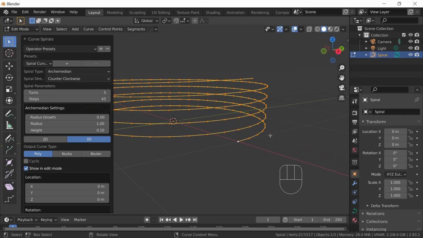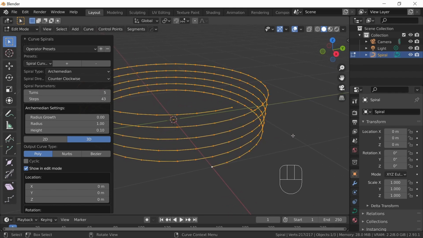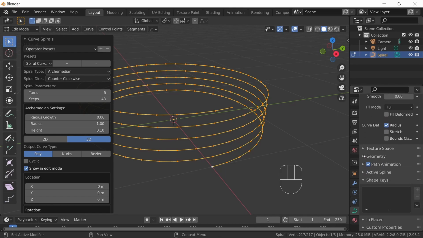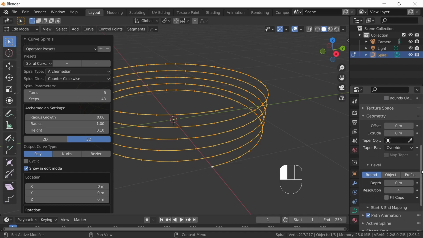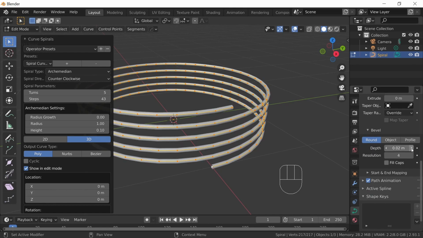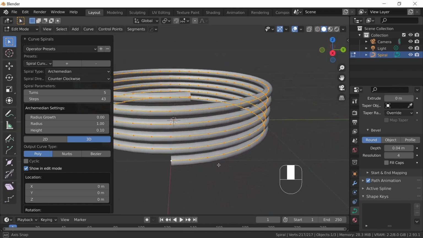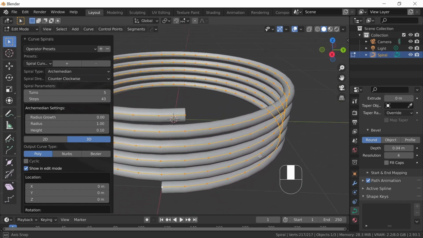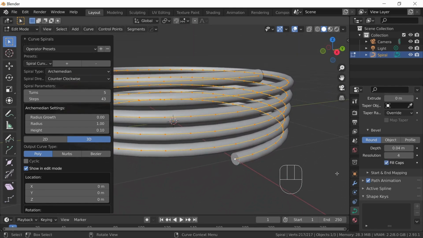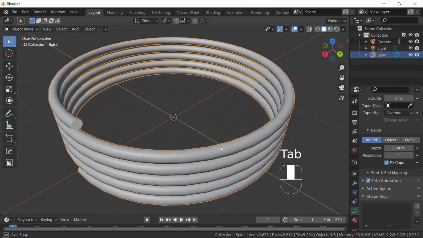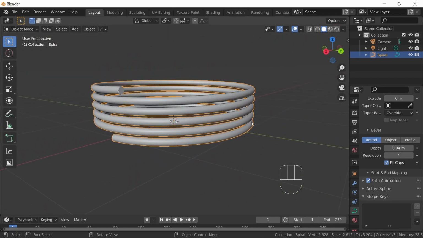If you're happy with the setup, then you can simply go over to your curve options on the right, and then look for the Geometry tab and expand that out. Inside the Geometry tab, there's an option for Bevel, and that'll have your depth. If you increase the depth count, that's the thickness of your actual spring. Once you're happy with the size of the spring, you can go ahead and fill caps, or you can leave them open depending on what you're looking for. And then if we tab out, we have a pretty decent basic spring.